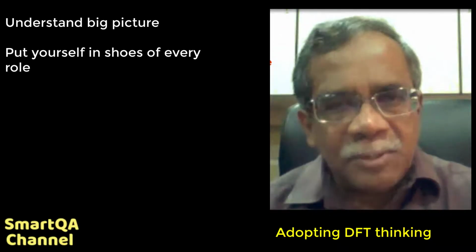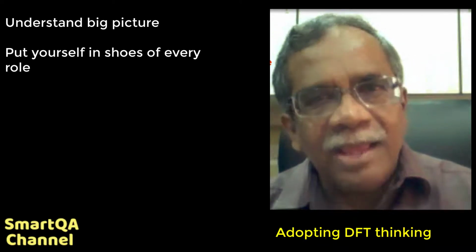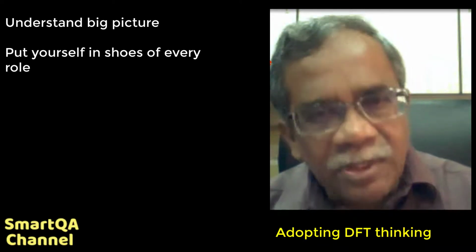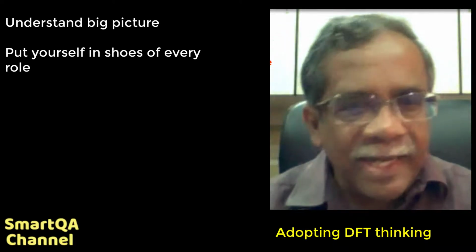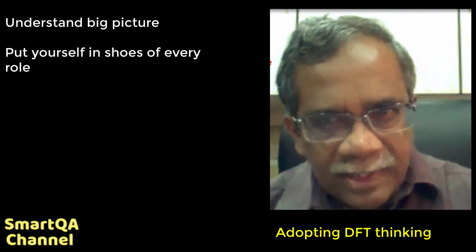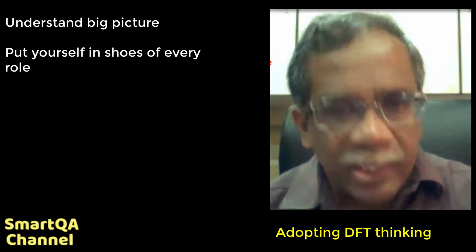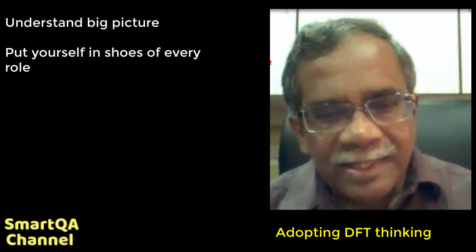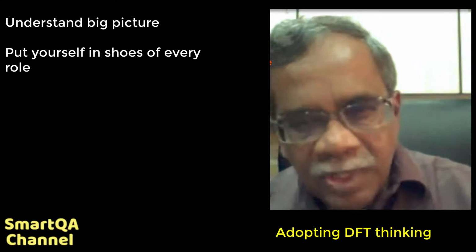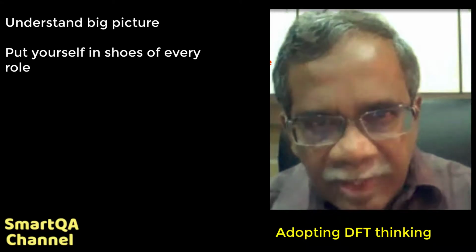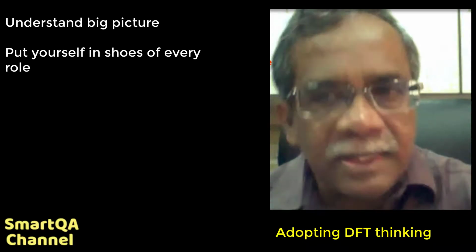I think from that perspective, what you need to do is, number one, understand the big picture from a product perspective, from a process perspective. You should have an attitude that I should make this successful and facilitate every role in the product development and launch. That's how you can contribute, and that's what you need to do to achieve quality. At the end of the day, you achieve quality not only by meeting the functional requirements, the customer requirements, the quality requirements, but I would say even sales requirements.